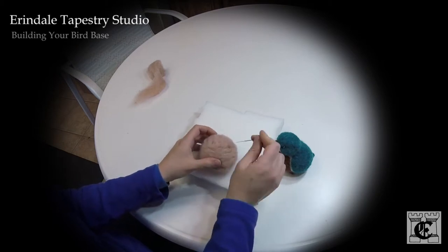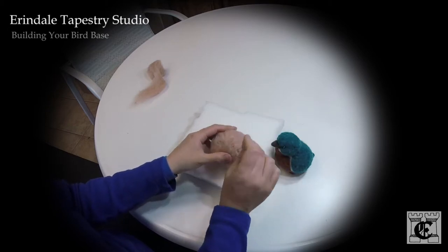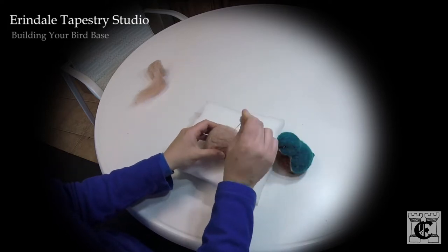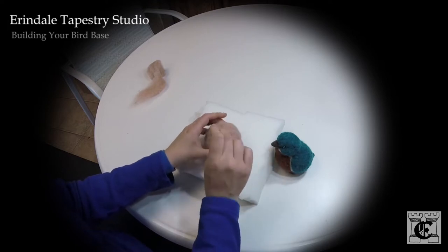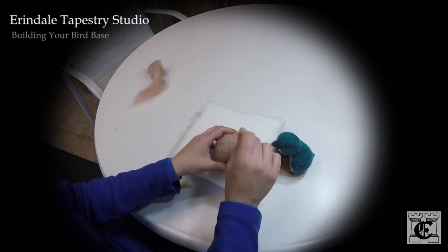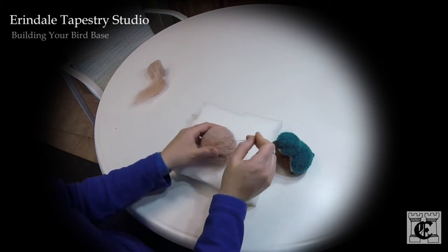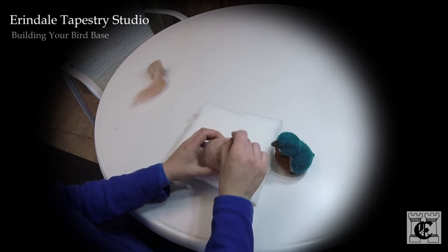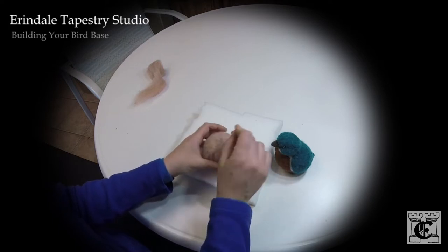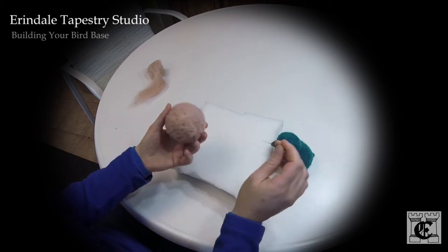I'm tipping it around, looking for areas like here. This is still pretty fluffy. Poke that in. Making sure I'm still pretty round and not lopsided. All right, that's a pretty good start for my body base.